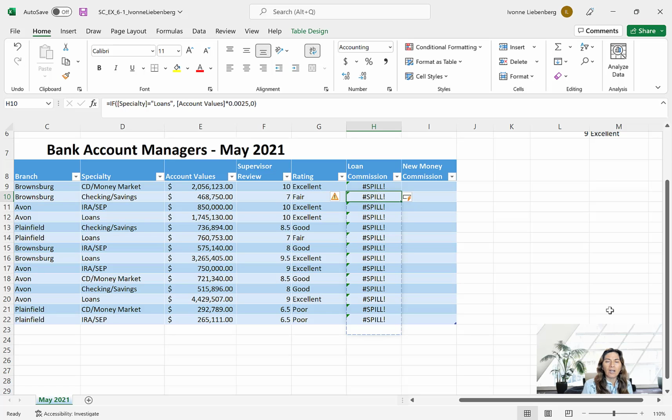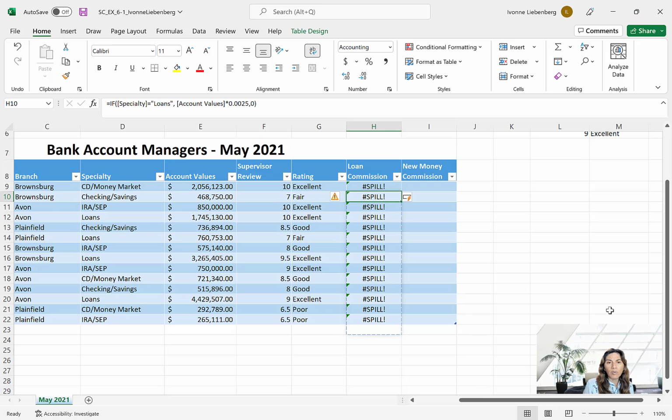So what this means is that in Excel 365, we have incorporated what is called a dynamic array. So when we use a structured reference, and in this case, we refer to the column specialty and the column account values, Excel assumes that you want the software to retrieve a value or to generate a value for every cell in that column, right? So there are over 1 million rows. It's going to generate values for each of those rows. Now my table starts in row 9, so if it generates that exact number of values for each row, the information is going to spill over the bottom edge of the worksheet, right? So that's what that spill error means.